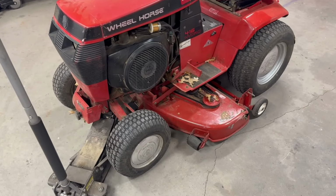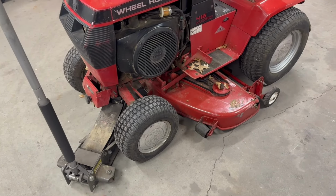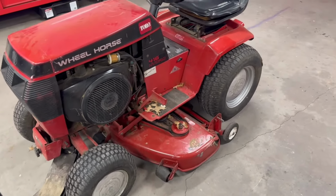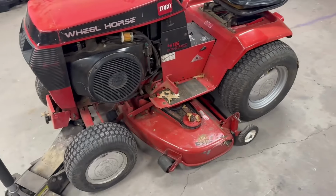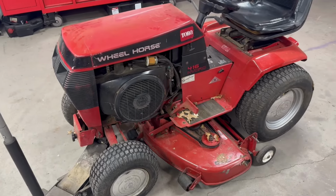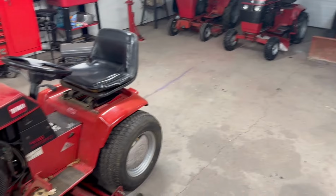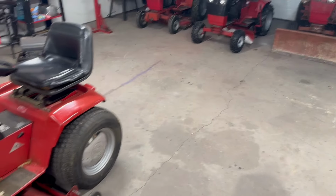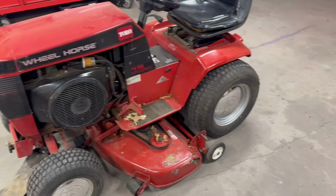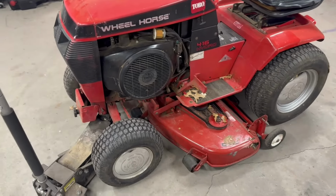So I figured while I'm doing that, I'll go ahead and sandblast and repaint the front wheels, do a little cleanup on this thing. And yeah, stay in here where it's warm, and I don't know, see what you guys think of the video. If you end up liking it, I'll bring you along for some more of the stuff I do on these things, because trust me, they're always breaking or leaking or batteries are dead or who knows what. So yeah, I don't know, follow along.